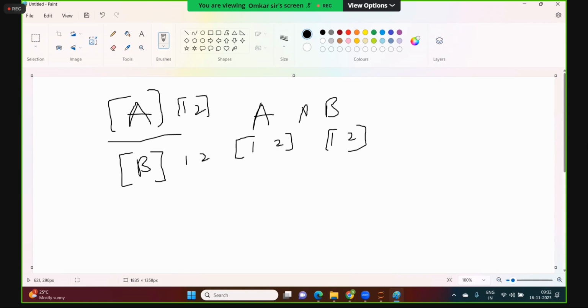You are dividing two matrices. What is the answer of this? Tell me. Dividing two matrices.